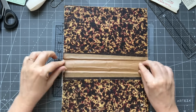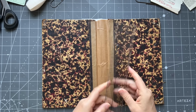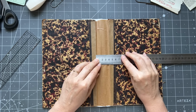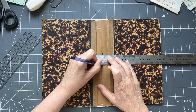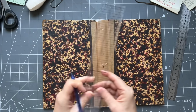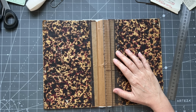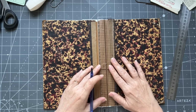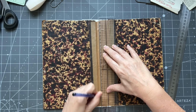So what I'm going to do is I flipped it round like this, and I'm going to put my markings on this side. Doesn't matter if I make a boo-boo here, because I did them all 4 centimeters, so this will be covered up. So I just put 2 markings at 2 centimeters, which is half, and I grab this ruler and just because it's got lines, I can line it up on the edge there and just draw a line down there. And then in this one, I'm just going to do 2 squares and draw my other line for the other signature. That's where the other signature is going to be stitched.